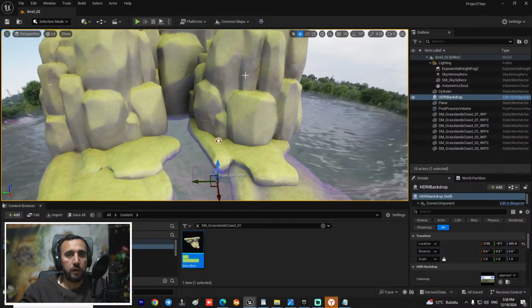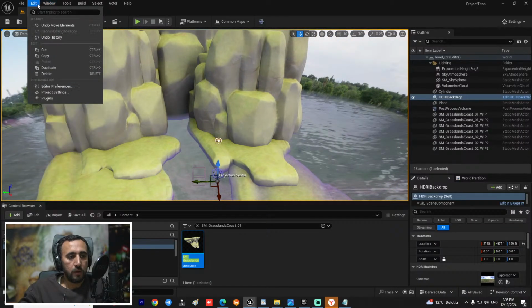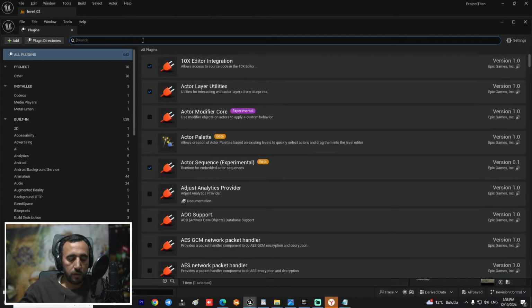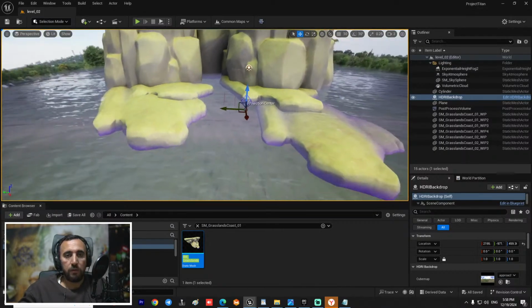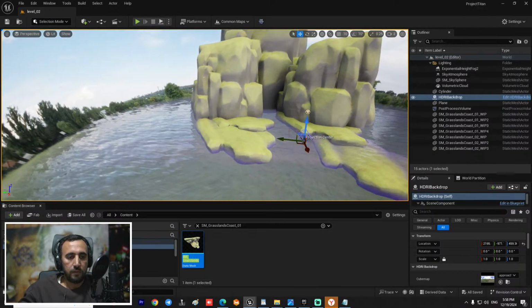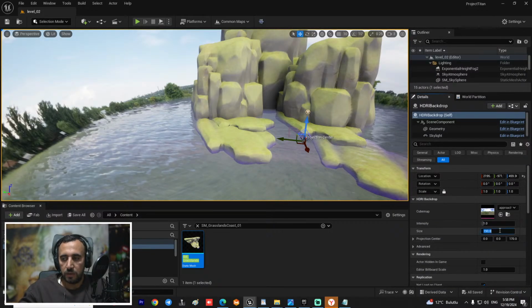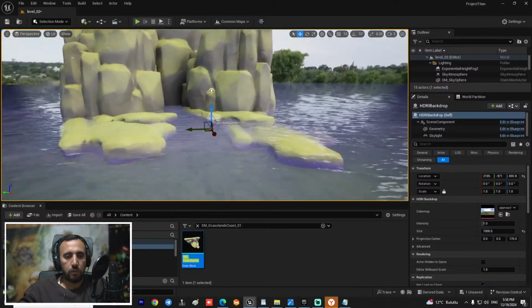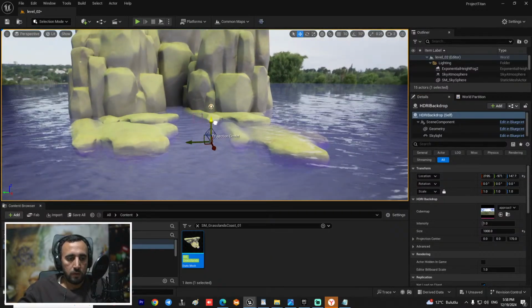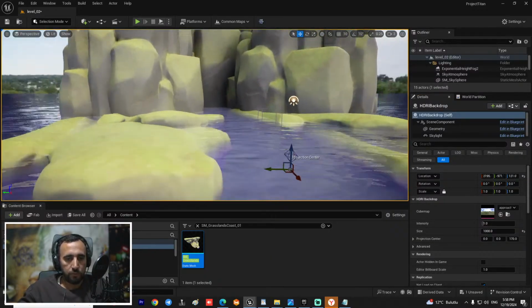If you don't have HDR light, you can go to Edit, Plugins, choose HDR, enable it and restart Unreal Engine. This is a very important part. Select it and scale the HDRI to size 1000. Now we have a nice shape.